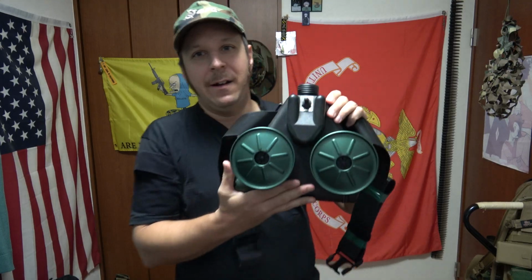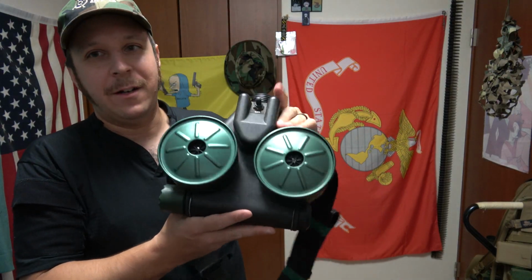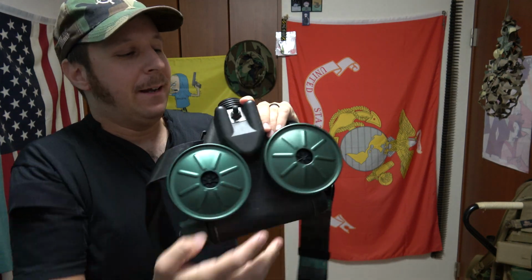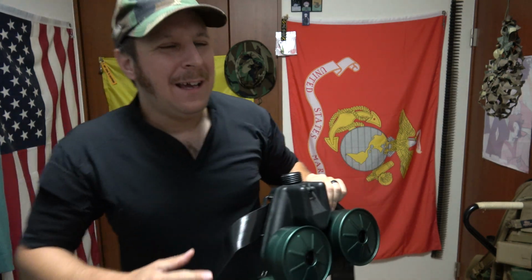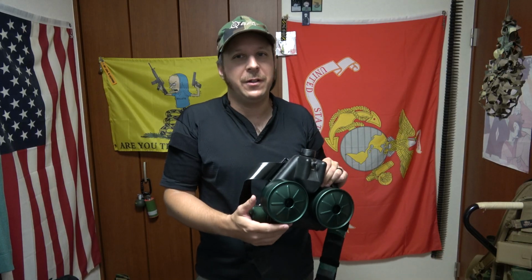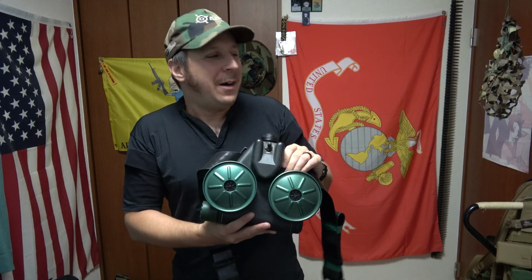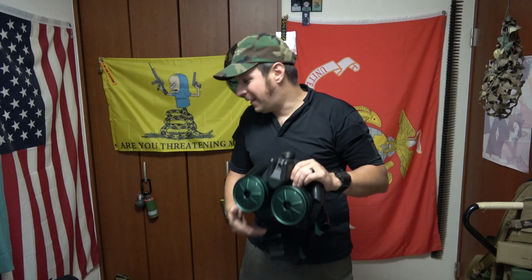So we got our 2 filters in there. And this does start to get a little heavy. I think it gets up to like 7 or 8 pounds when it's fully loaded. It's mostly the filters and the battery. This is mostly just a fan. It might seem a bit silly. You can run this without the fan and just breathe in air from 2 filters, which makes life a bit easier. When you got the fan going and you're in full kit and you're running around in a toxic environment, you're gonna want the blower, brother. Trust me. We'll get to that momentarily.